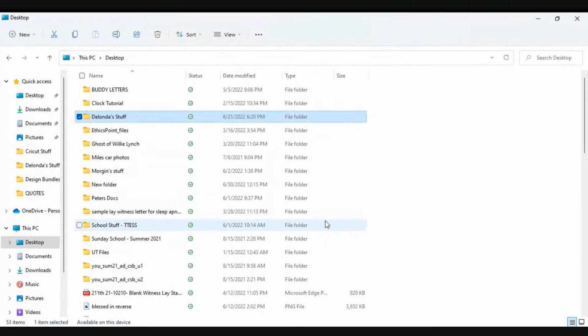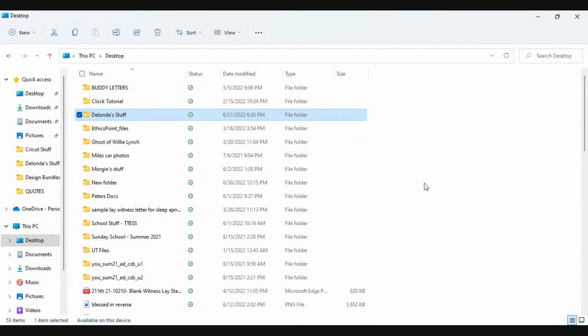Okay, so you see these folders, and these are the folders that are actually on my desktop. I don't know why it won't let you see my desktop. I don't have anything to hide, but it's okay. So let's say I've decided that I want to save my Christmas files. I'm on my desktop, so pretend you're looking at my desktop.